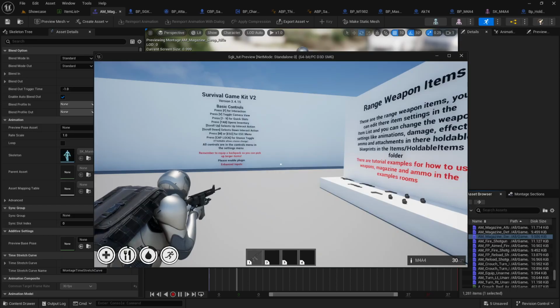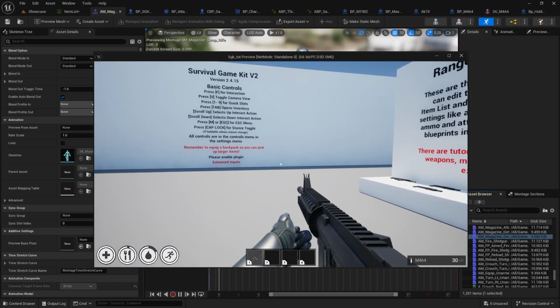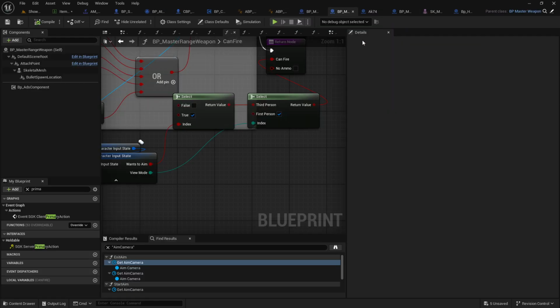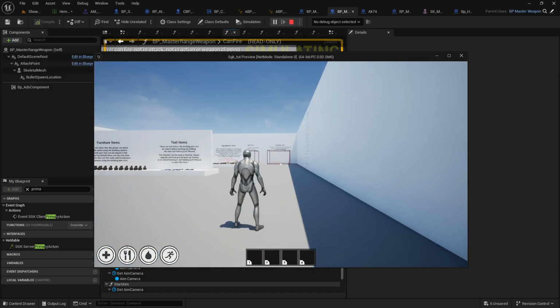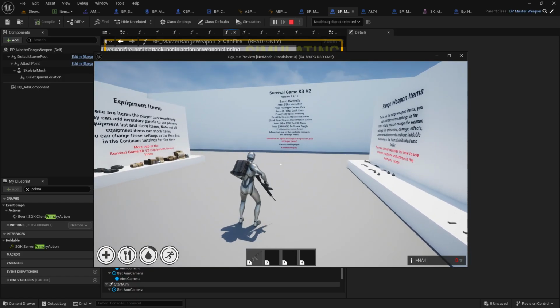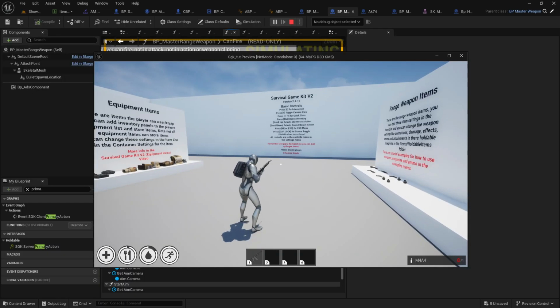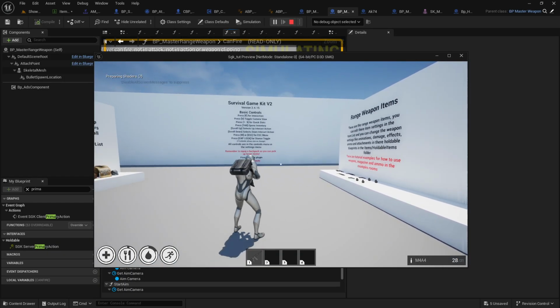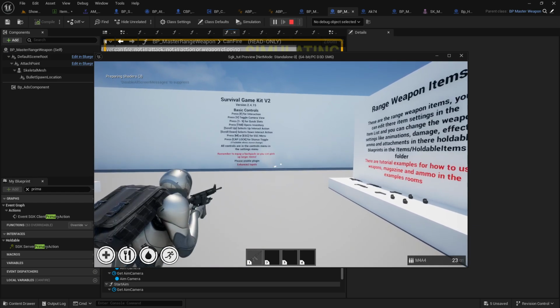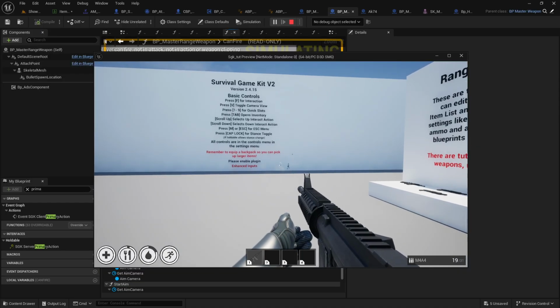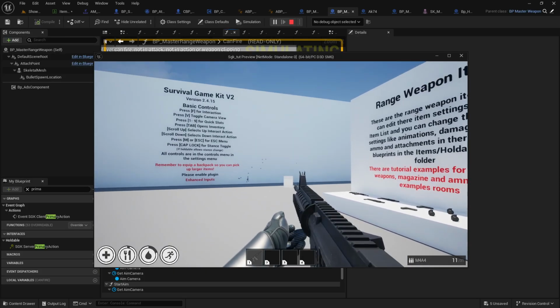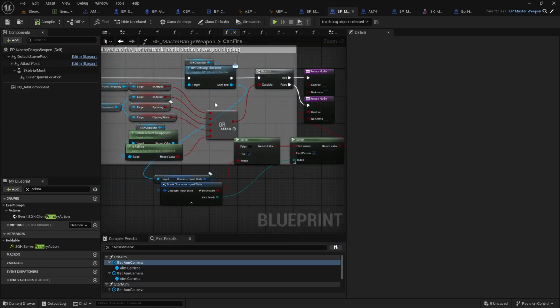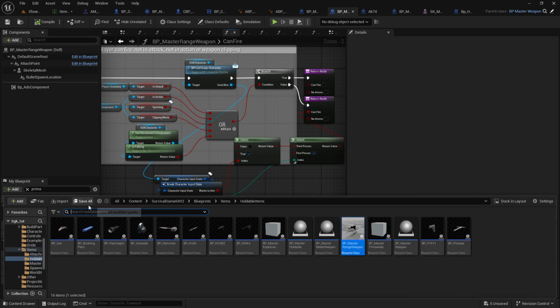So it's not firing. What am I missing? Ah, this boy here. Oh, let's reload. So I'm going to put, yeah, and it's so. So as you can see, it's accurate.